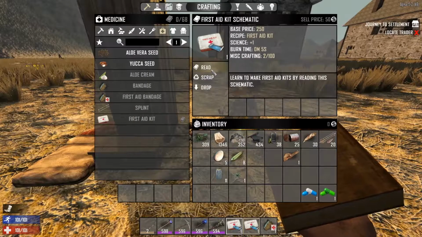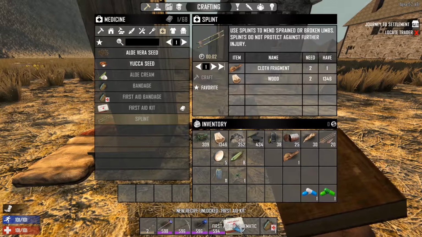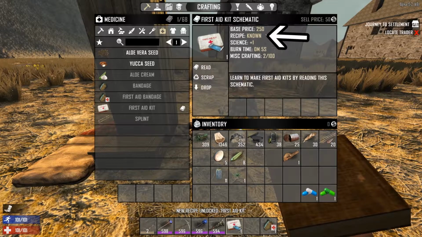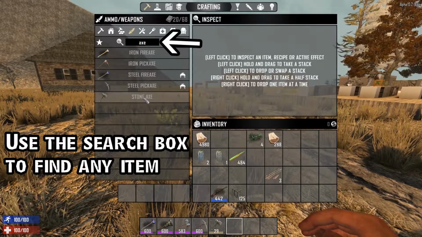To read a recipe, either equip it in your belt and hit your right mouse, or click it in your inventory and hit read. To tell whether you know the recipe or not, click the recipe, and in the top right, if it says it unlocks the certain thing, then you do not know it. If it says known, then you already know it. If you can't find what you want in the crafting menu, use the search box.